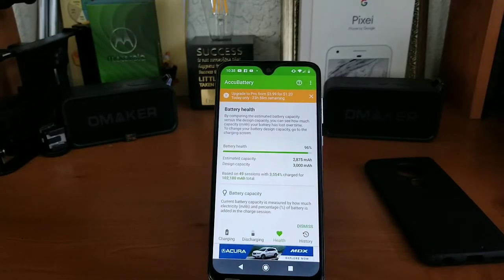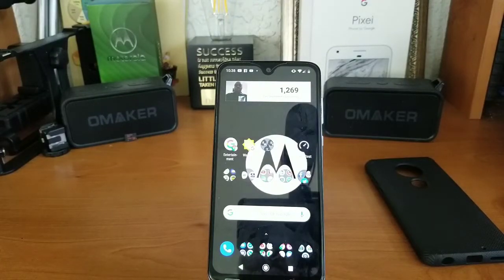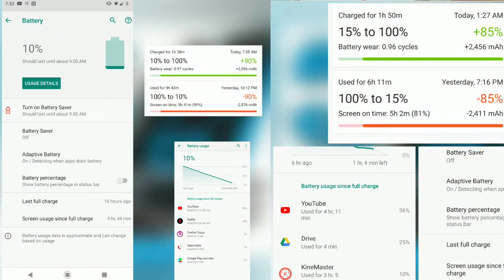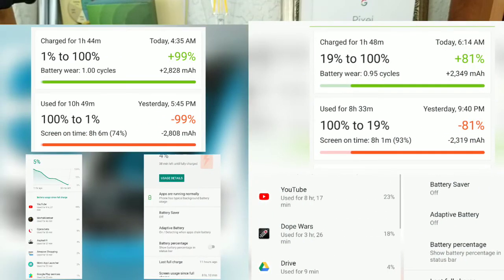But other than that, jumping into the overall battery life and the overall charge times, in regards to the battery life, I have to point out with my style of heavy usage, I can easily make it through a 12-hour day, no problem. I'm averaging anywhere from about 5.5 hours of screen on time to about 8.5 hours of screen on time. And I was able to get about 10 hours plus screen on time, but in order for me to do that, I had to push the device into the single digit percentages left.